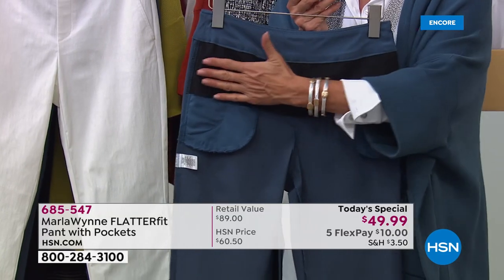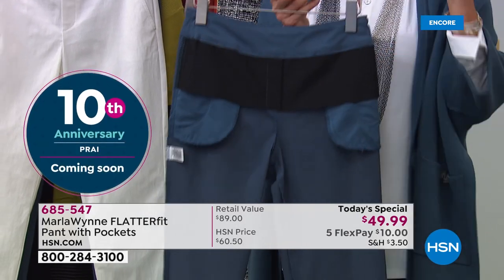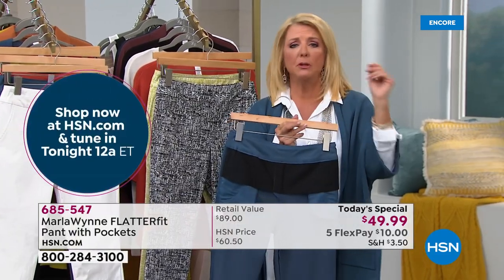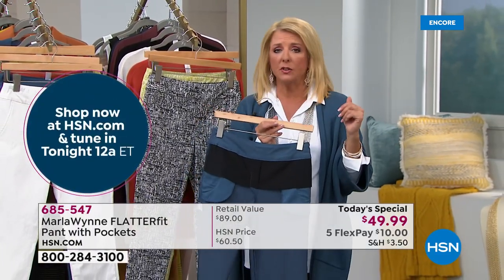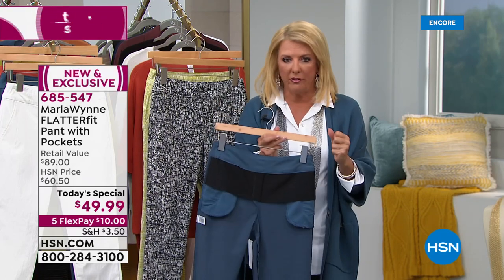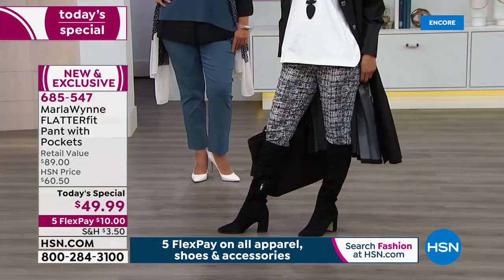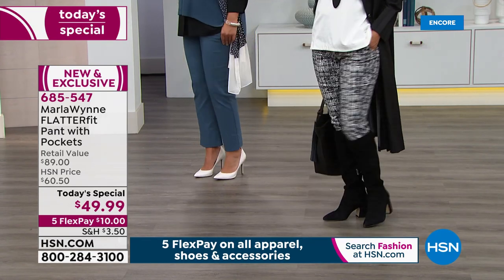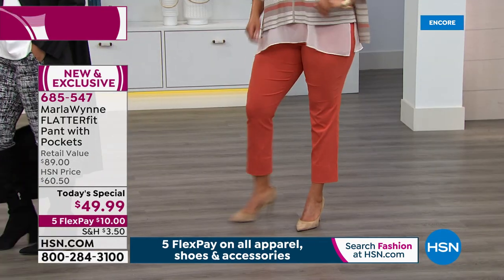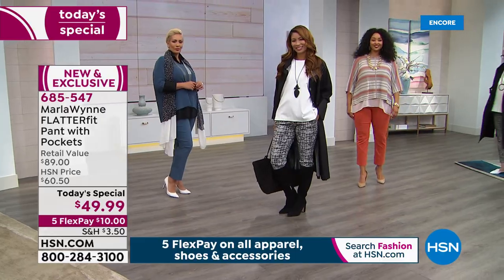These new pockets are a first for the Flatter Fit. The waistband fits comfortably so you can slip these on and literally go anywhere — on a plane for hours, sitting at an office computer, walking, working at a register, going to a bridal shower, meeting friends for lunch, or going to the soccer field. This is that one pant you reach for. The quality is unsurpassed — when you open a Marla kimono and touch it, you realize the fabric and design are so much more superior than the vast majority of clothing out there.